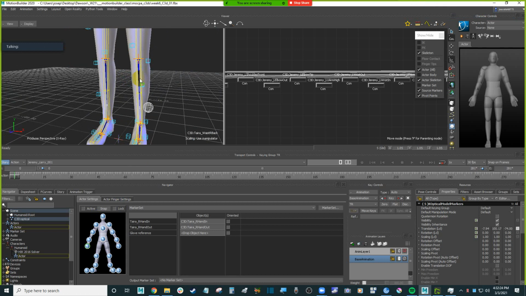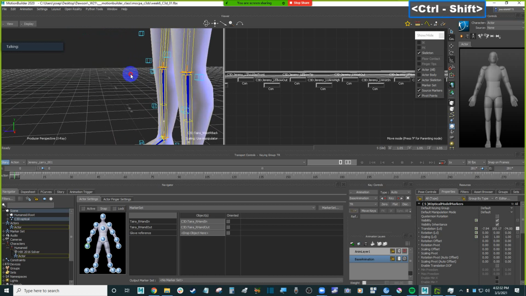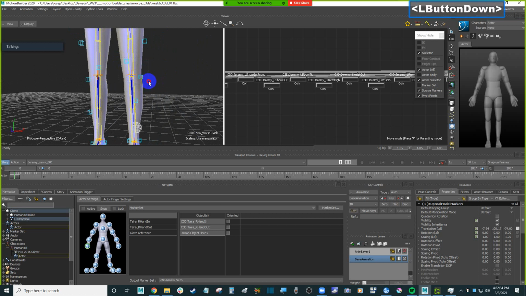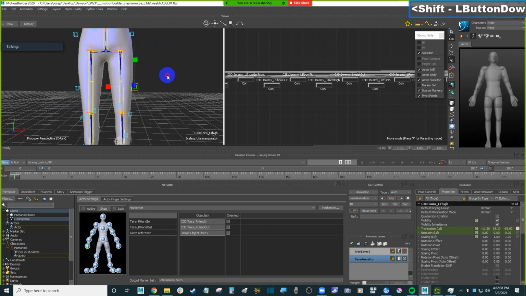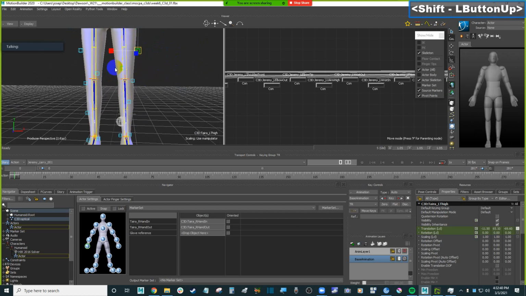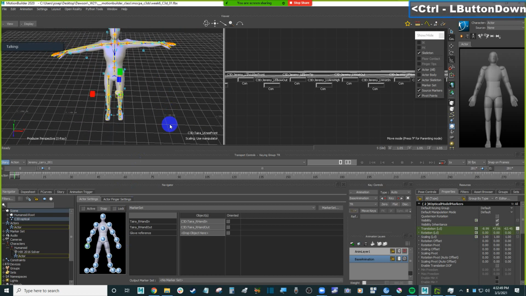One on the ankle. Sorry. Okay, so now the knee. I always forget the knee. I think it's these two. Yeah, we don't need the thigh because the thigh, see, is very far from the joints. So we need these two for the knee. Am I facing the right way?